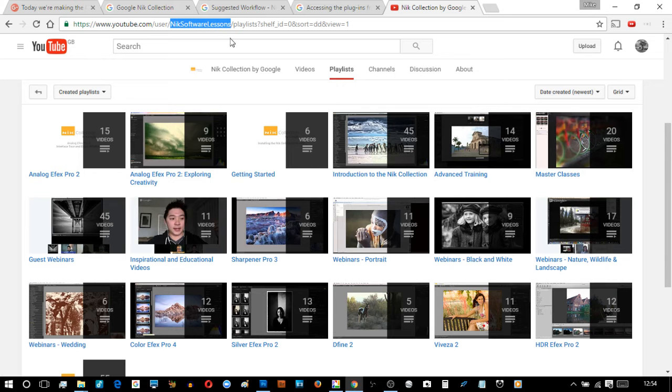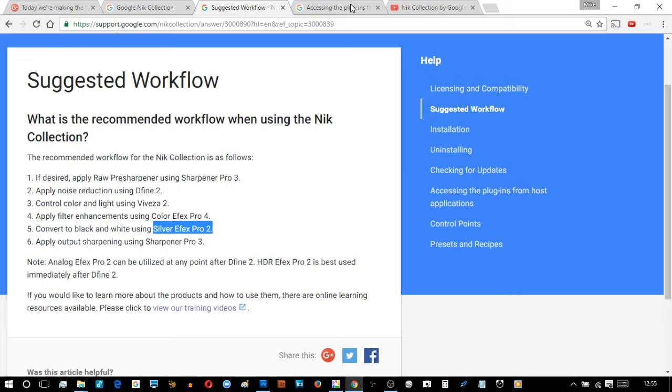And the last bit on this section, all I want to say is Nik Software lessons at the top here have made, where is it, down here somewhere, here we go, Silver Efex Pro has 13 videos. They are really, really good, so I'm not looking to do anything in them that replaces anything. Quite honestly, out of all this lot, the only one I want is this suggested workflow. So what I'm going to do is get rid of those and then minimize.